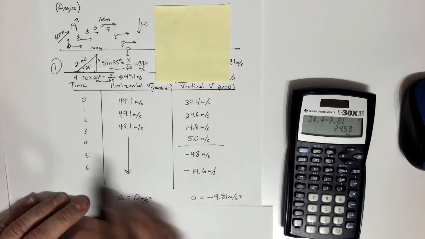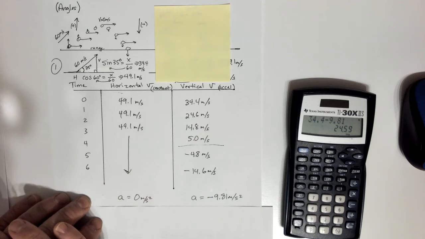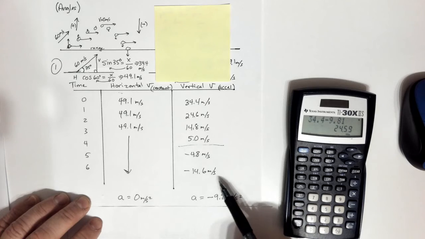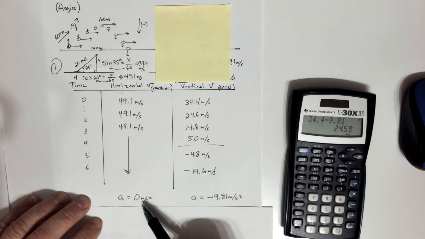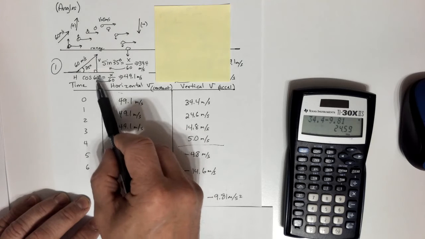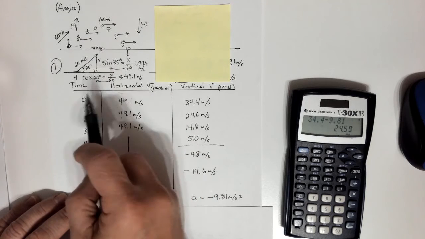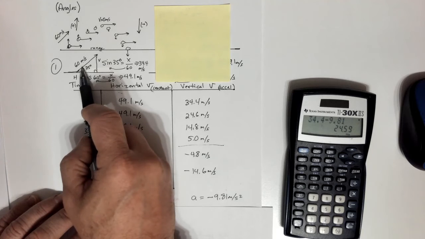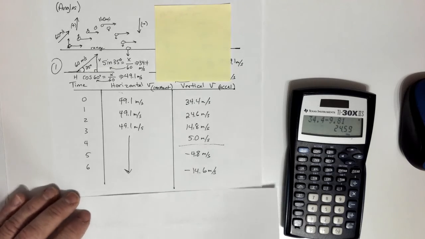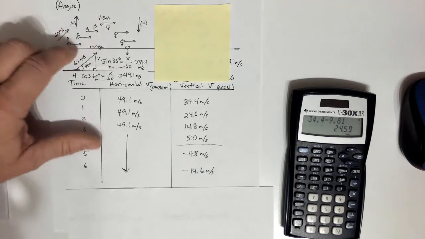So that's how you analyze the speeds on a full projectile problem. It's not difficult. You just do subtraction here. Here it's the same number because there is no acceleration. You just have to have broken down with trigonometry the original vertical and horizontal speeds of the original speed before you begin. Okay? Well, with that in mind, we can actually go and then begin to analyze the heights and the time in the air.